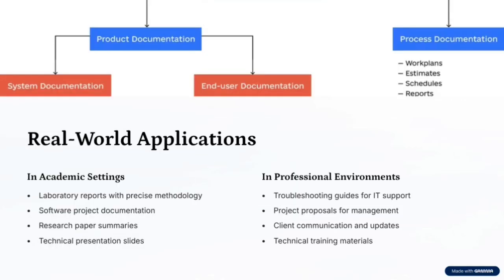Okay, so let's go to the next slide. So now, real world applications. See how all these things are used in the real world. That is our motive to understand. So you can see, whenever there is documentation of any product, there are two types of documents that we make.